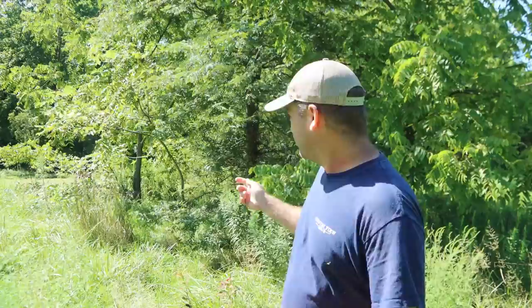So I'm gonna go ahead and start getting my safety equipment on. Definitely gonna get me some leather gloves out handling these thorns and see if we can get in there and start cutting these trees down. Now when we're done, I should have still some shade left here actually. I should have a walnut tree on this side and a walnut tree on this side. So at least we're leaving a little bit of shade here for the animals when we're done. So let me go ahead and get going.